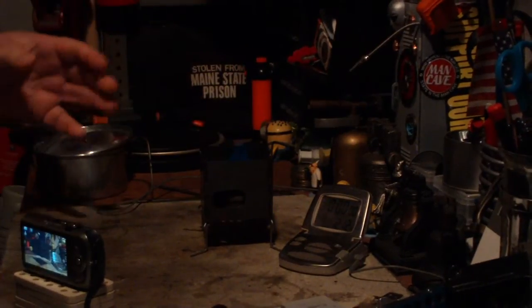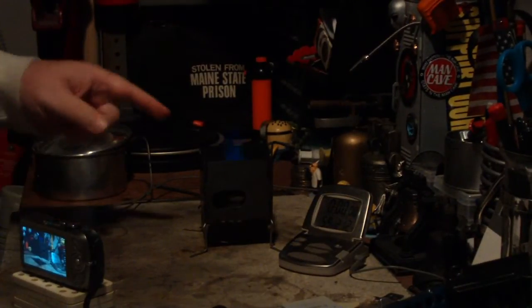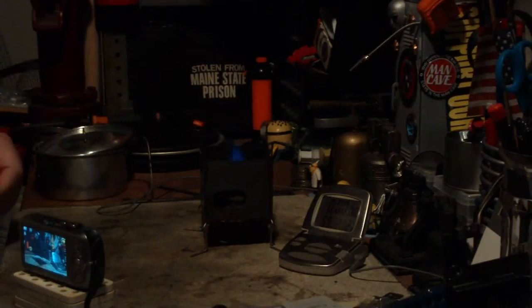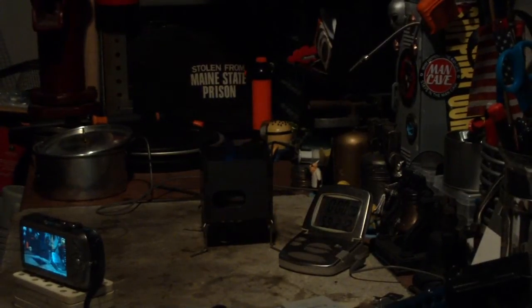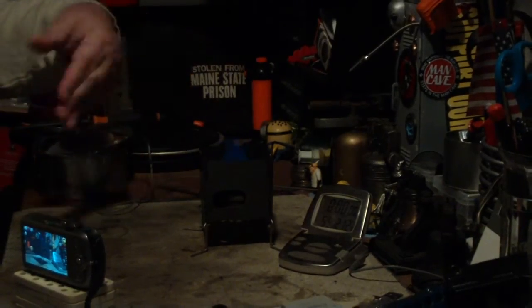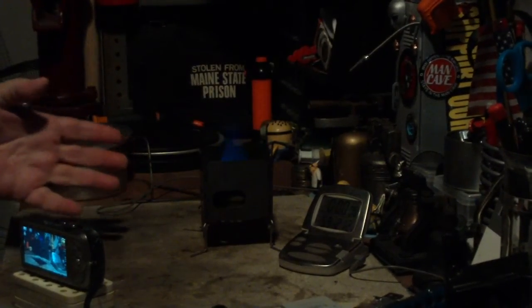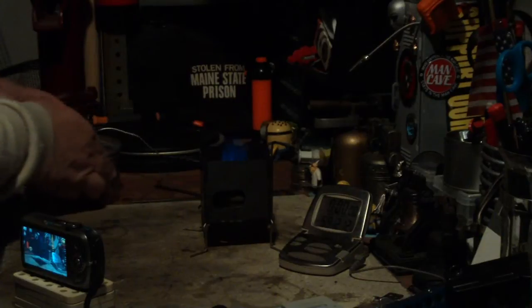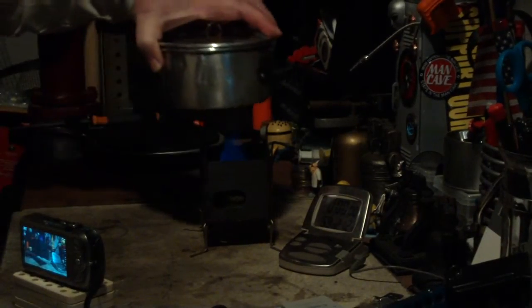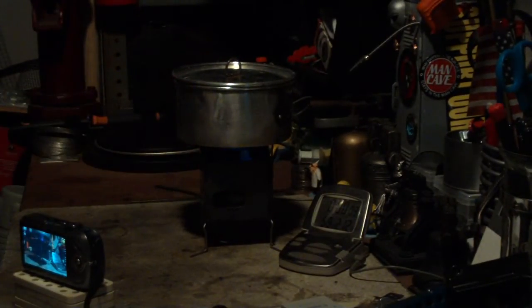On something like this, I guess I better wait because it might not fan down there. The flames are going — I don't know if you'll be able to see this on the camera. That's just in the center hole. Let's see if it gets enough airflow to light the lower jets. I probably should have put the pot right on here instead of wasting all this time, plus my temperature is dropping because of the room temperature. So I'm going to put it on there just to help reflect it. 2 cups of water now sitting at 59 degrees.